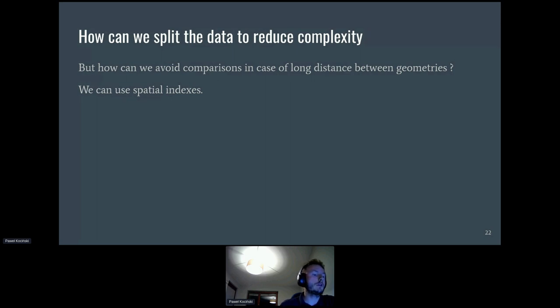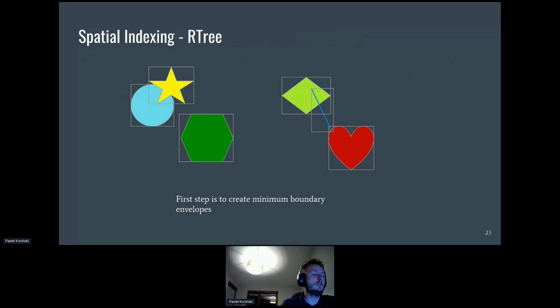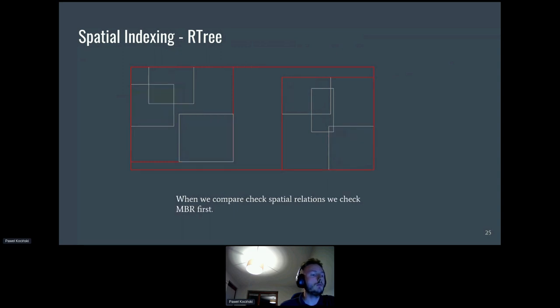index. An index structure is frequently used to reduce search times in large databases, and also, in the case of Apache Sedona, in a distributed system. There are many spatial indexes used with geospatial data to reduce search times. Three widely used in the geospatial community are R-tree, KD-tree, and Quad-tree. In the case of R-tree, we have to construct minimum boundary envelopes around the geometries. Some minimum boundary envelopes can be merged into bigger ones. Then the next level in the tree will be created, which also results in a smaller number of comparisons.